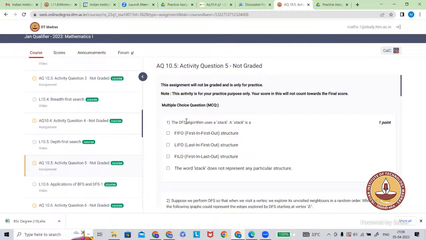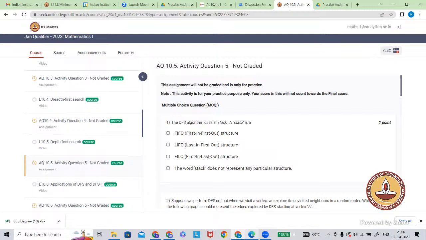If you see that, the DFS is actually last in, first out. DFS is last in, first out, which is going to be the last come. Yes, for DFS, it is last in.